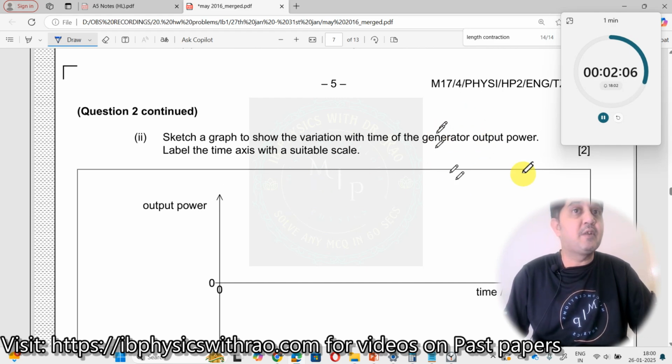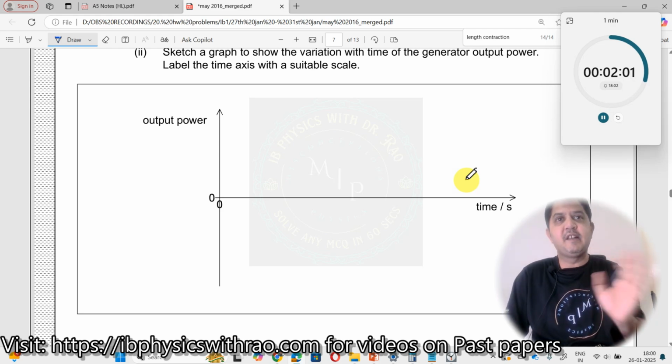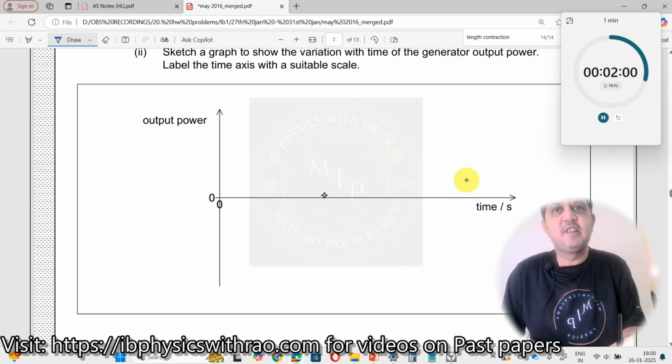I still do not know what to do here. So what I do is, first let us see what we can solve. 10.3 seconds, so this could be one time period, 10.3 seconds. The other one could be here, this could be 20.6 seconds. Like this we can try here.